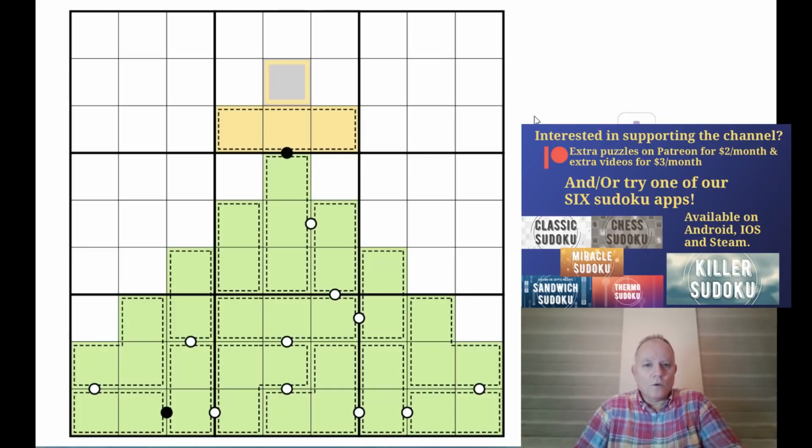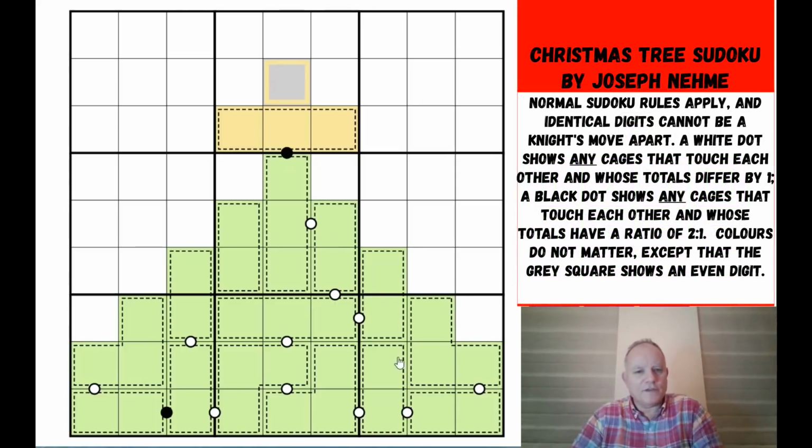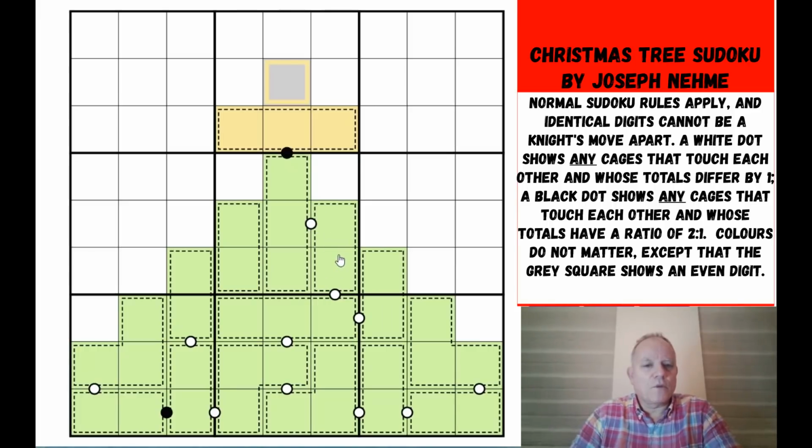Now, what's going on here then? Well, the colours don't matter. The colours are just for decoration and to show us the top of the Christmas tree. However, there are cages which don't have totals like a normal killer, but they do have dots which look like Kropki dots, and they act like Kropki dots, but not on the individual cells. So recently when I did an XV, which was based on cage totals, there were one or two people who couldn't get that it wasn't based on the cells.